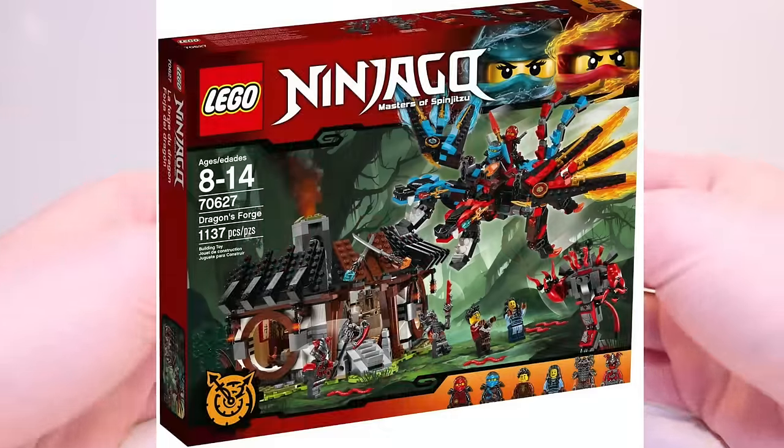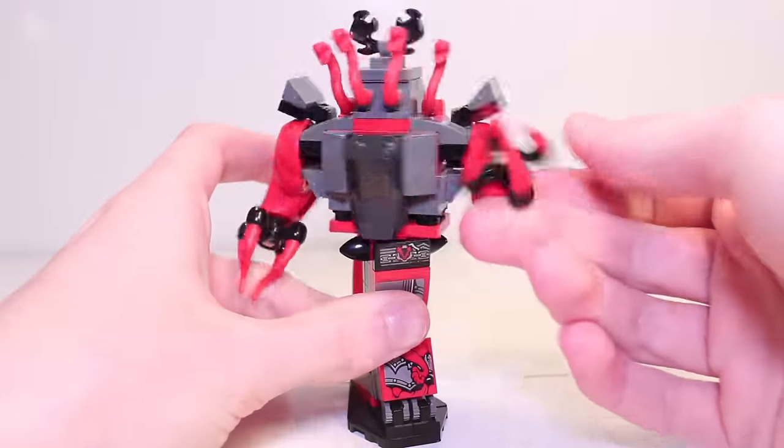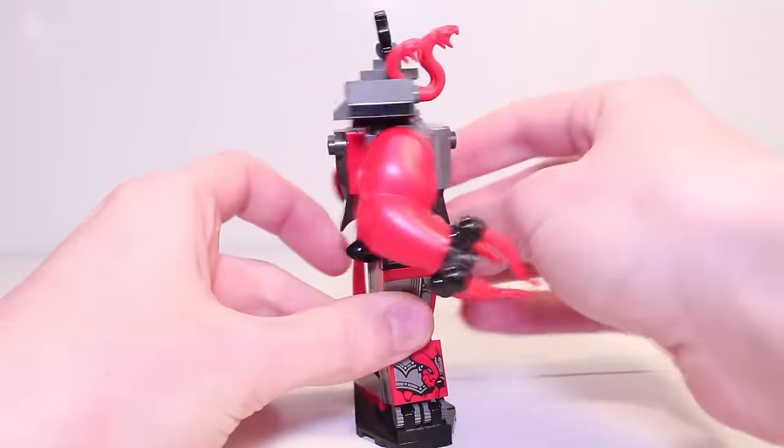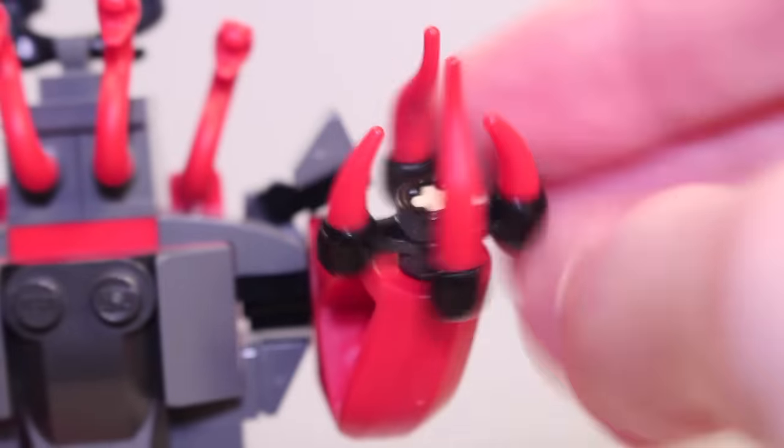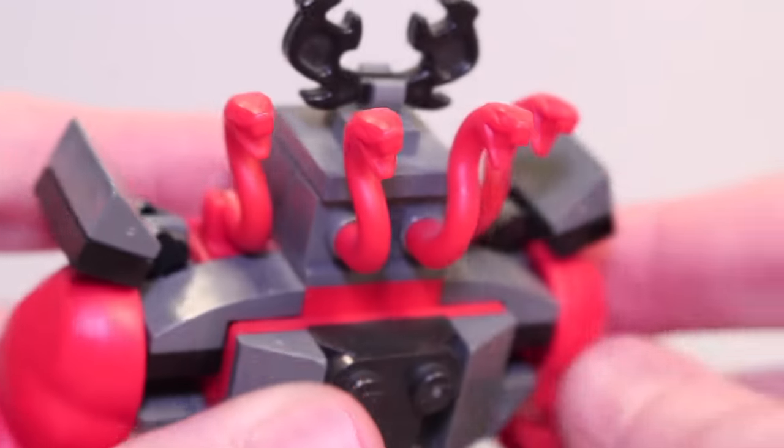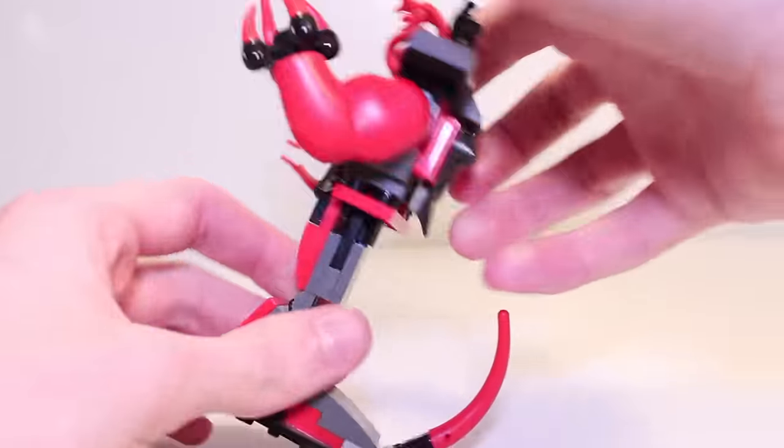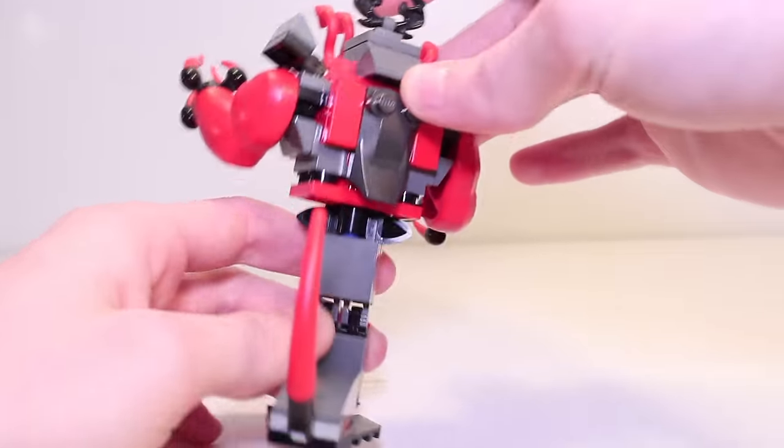The Buffmillion from Dragon's Forge also shows the potential of these snakes as they merge together to form this giant, with snake tails used as fingers and four snakes for its head. This was another great addition to the Hands of Time sets, a massively underrated set wave in my view.